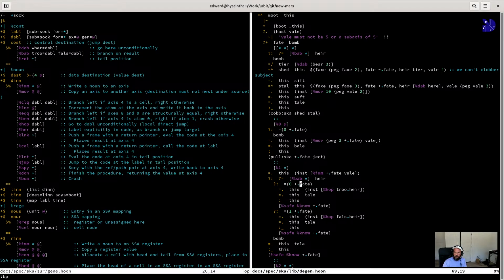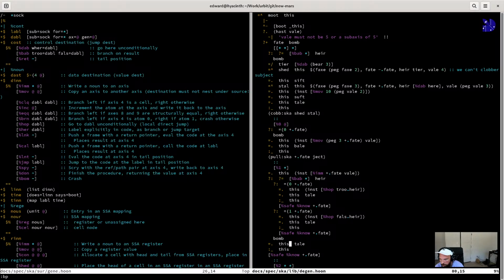One is very similar, except in the case where we have a branching instruction, because we're writing down statically the value, we can say statically jump to one branch or the other if it's 0 or 1, or crash if it's neither 0 nor 1 and we're in a branching state. Because we know, we can just generate an explicit crash because we know at runtime it should crash anyway.